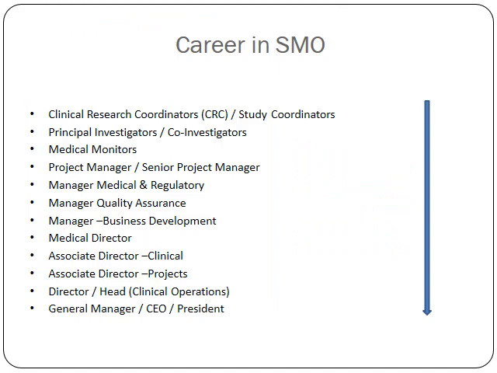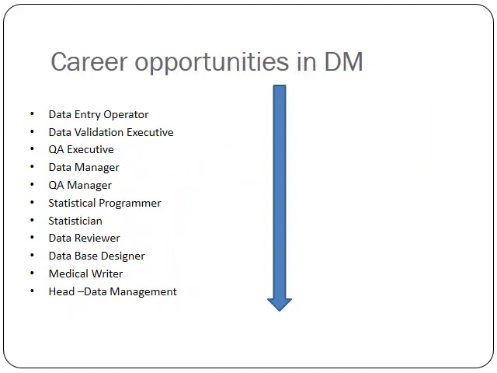So, career in site management organization as a clinical research coordinator, principal investigator. So, principal investigator is a leader of research team, co-investigator, medical monitor, project manager, manager medical and regulatory affairs, manager quality assurance, so is responsible for managing the quality, manager business development, director, associate director projects, director head clinical operations, general manager, CEO or a president.